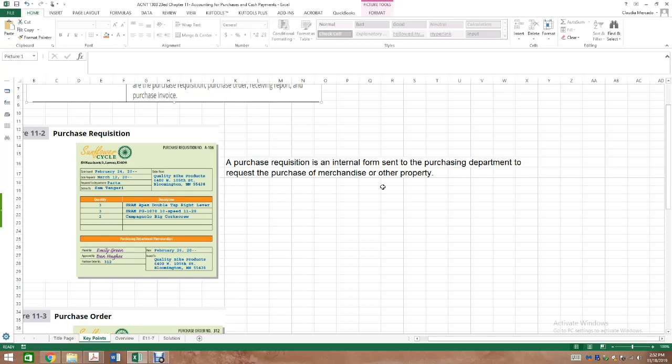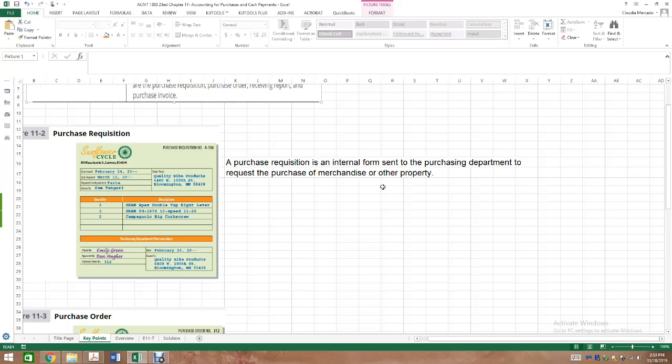Okay, so what the purchase requisition does, it's basically an internal document. So I'm working in a specific department or area and I'm needing some kind of item. Okay, so I fill out the purchase requisition form and I explain there what is it that I need, the quantity that I need, and a description of the item. Okay, if you have an item number, include the item number there, whatever the case might be, and who you're wanting preferably to purchase this from.